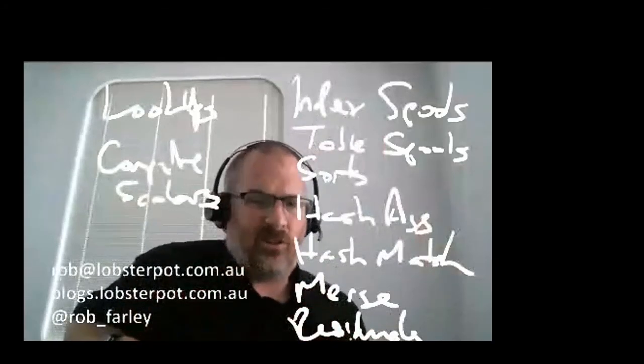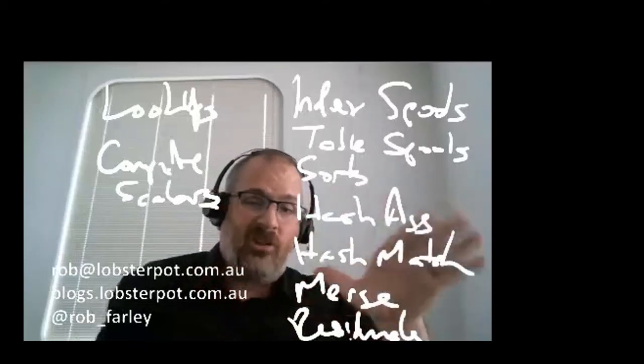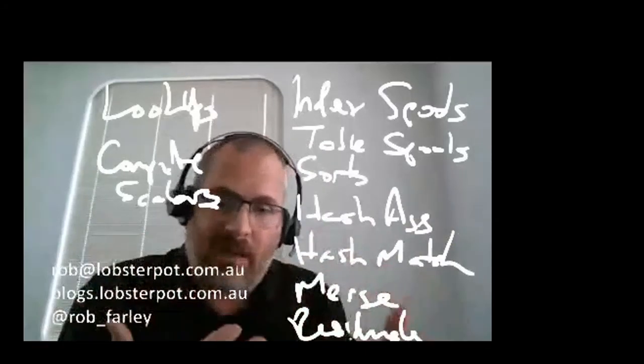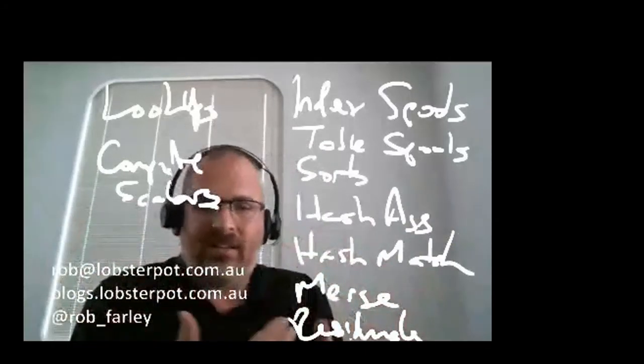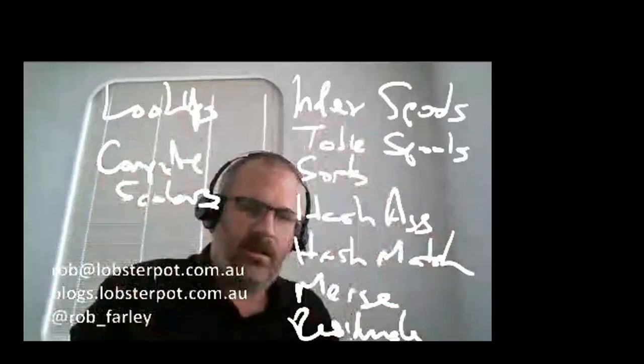At the end of the day, I'm not interested in tuning the query. I'm interested in tuning the query plan. If there's a way that I can make a query run better, I don't even have to change the query. I just want the plan to be better. Sometimes that's because it's got a bad plan, because the right index is not in place, or whatever the case may be. But these are some of the things that I look for.